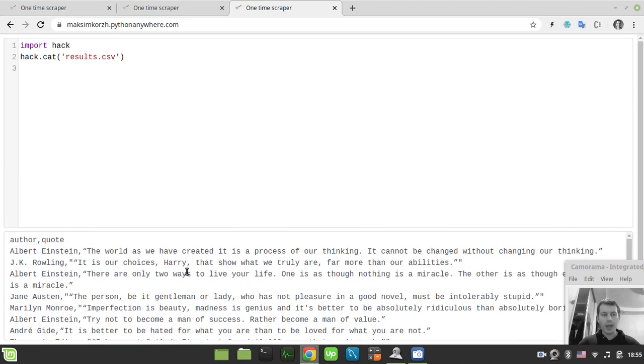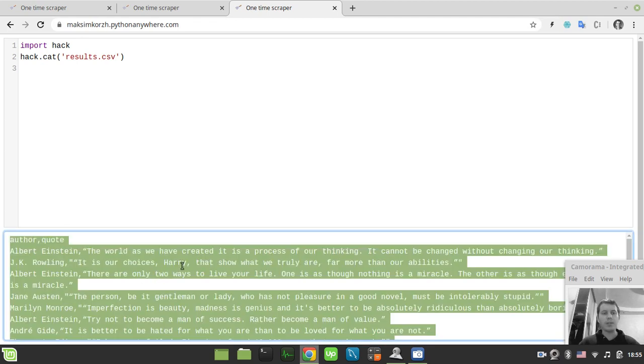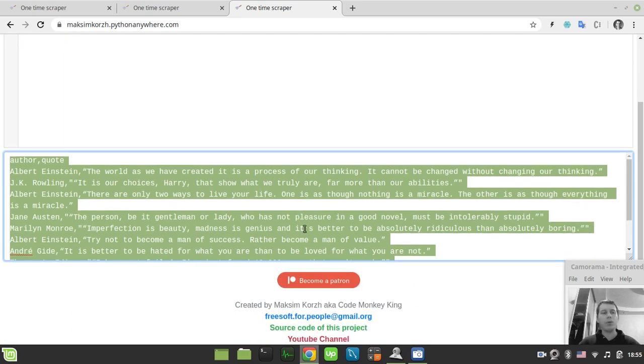And by the way, of course, if you have a subscription to pythonanywhere.com, it's not a big deal to take the file away, but even just blind copy pasting this from here to your local file system file and then opening this in an Excel-like program would result in absolutely the same table as if you have done this on your local system.